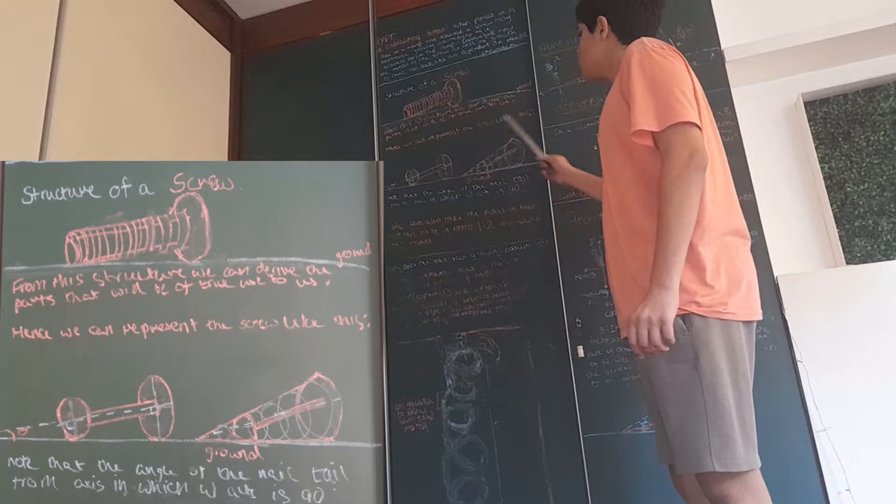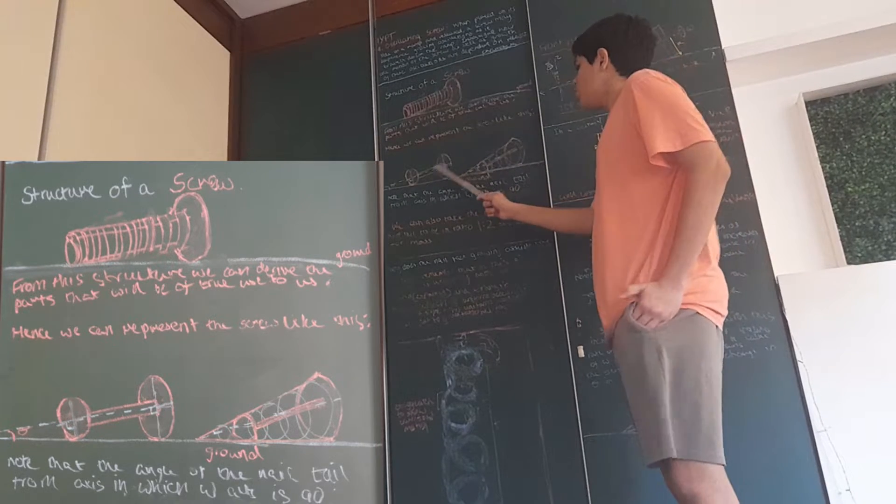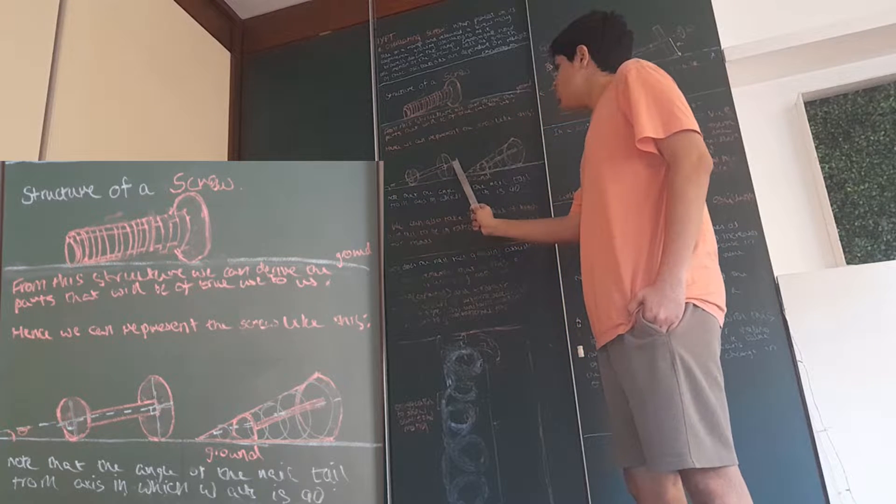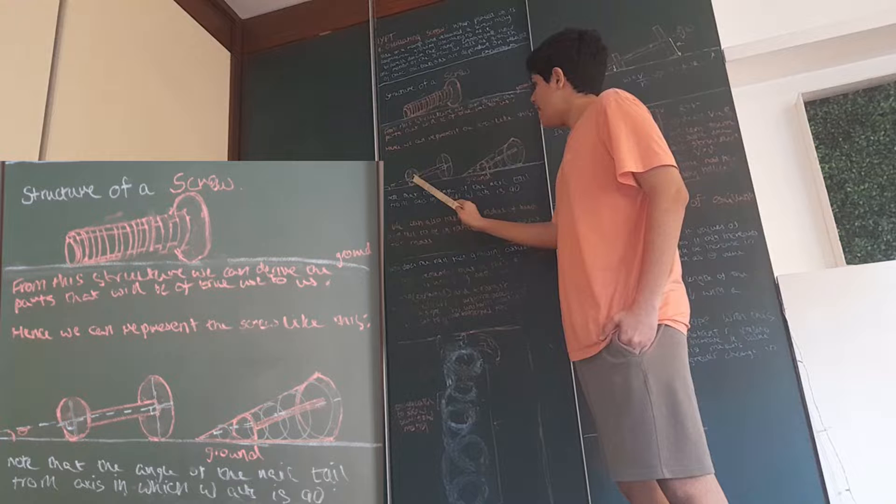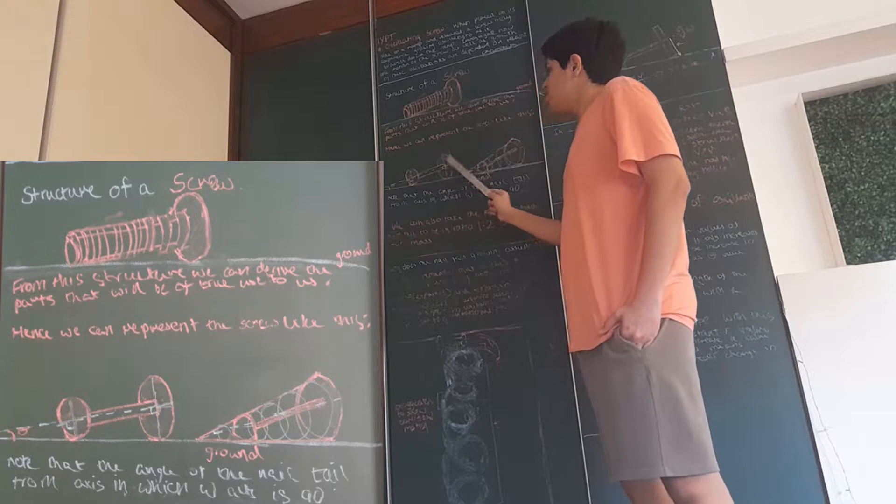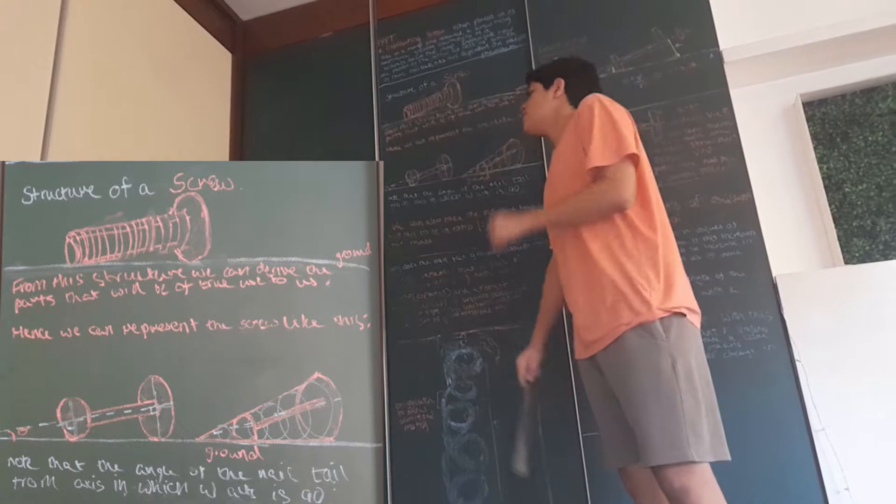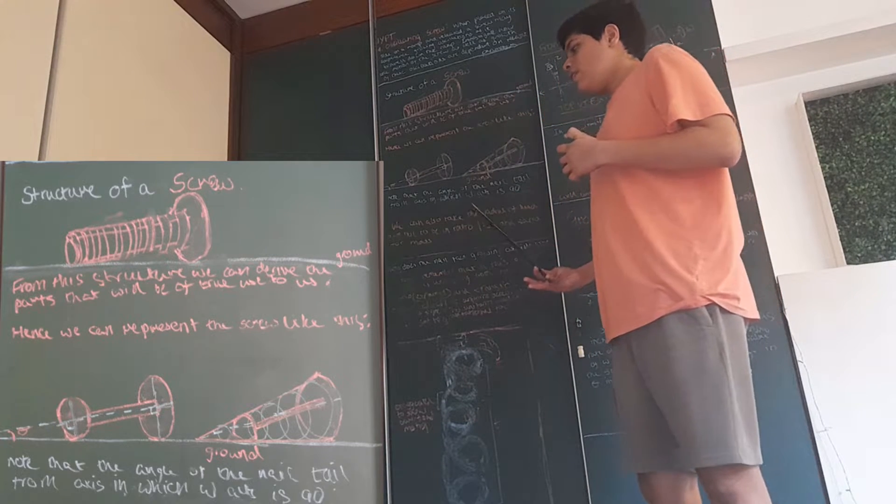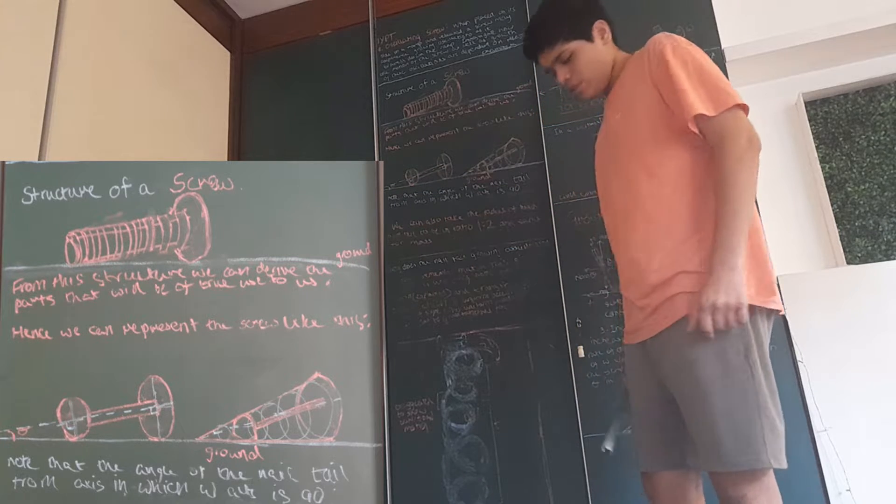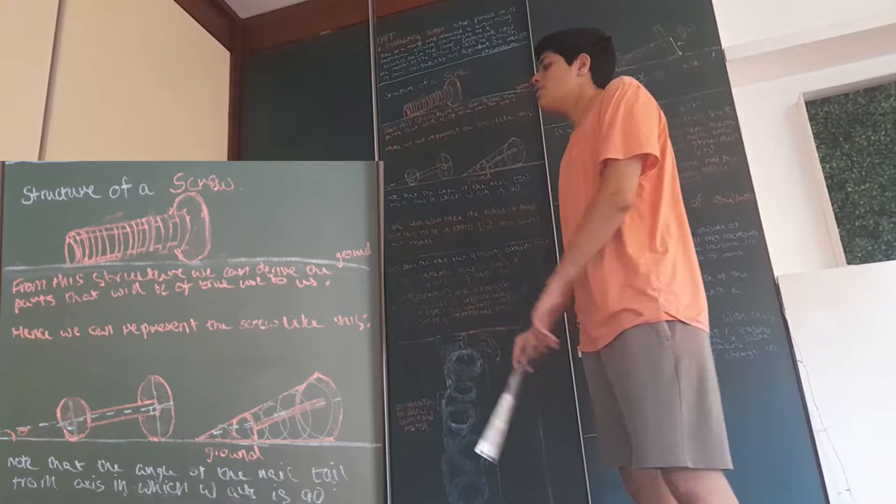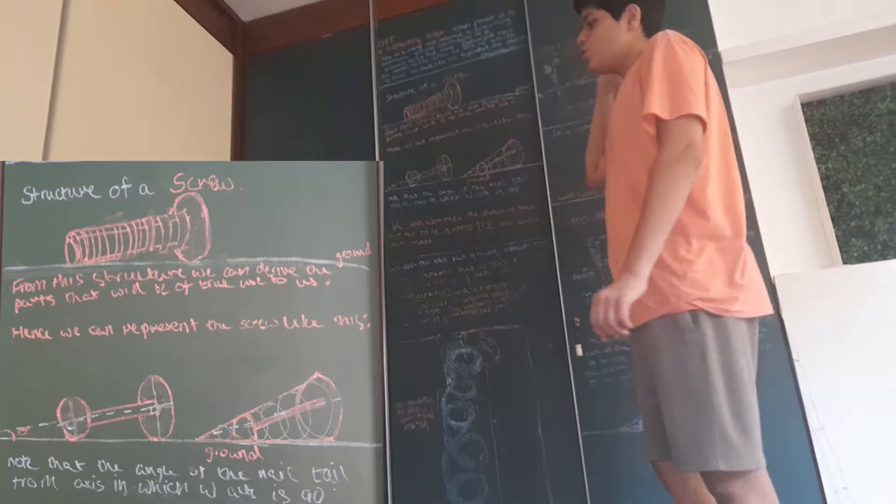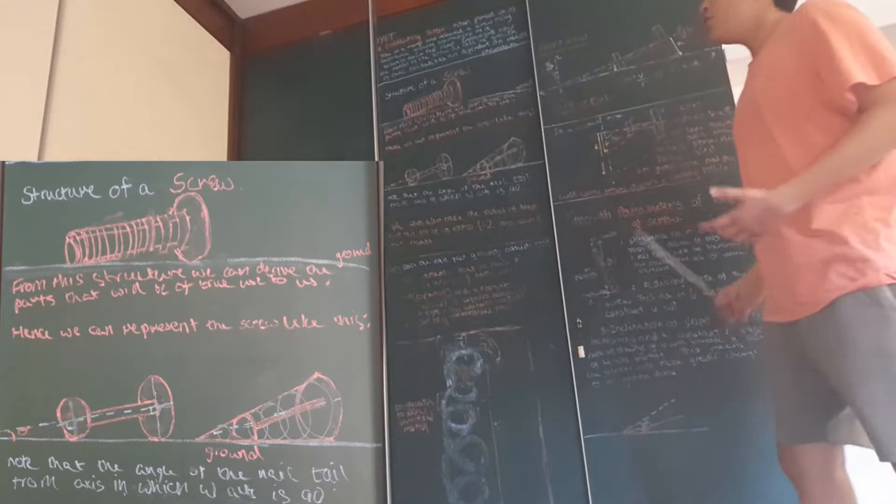Because actually if we see this cone, if we take from different heights, from different distances, if we take two discs connected by a cylinder which connects both of them, we actually get the structure we require for this problem. If we look at the structure here, we can see there's one axis running through it, which is at the right angle from both of these discs at their central point. And here, these are the two discs of definite radius. There's an angle theta from the ground at which it is when it's placed on the flat ground. I feel that's enough to explain the structure of a screw.